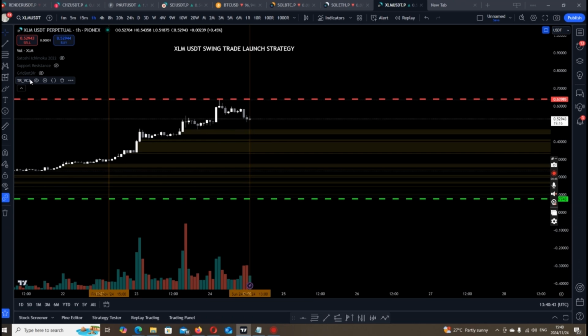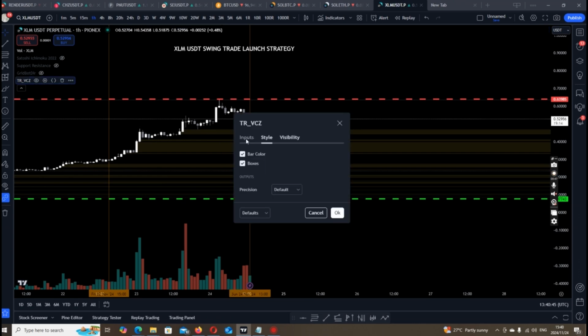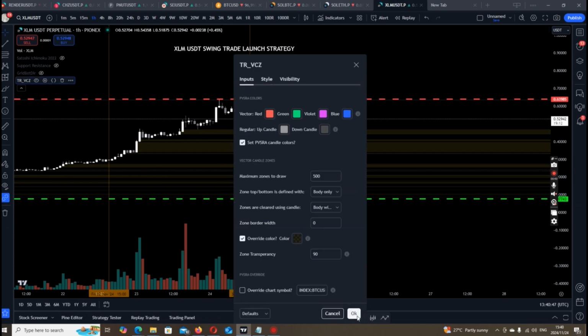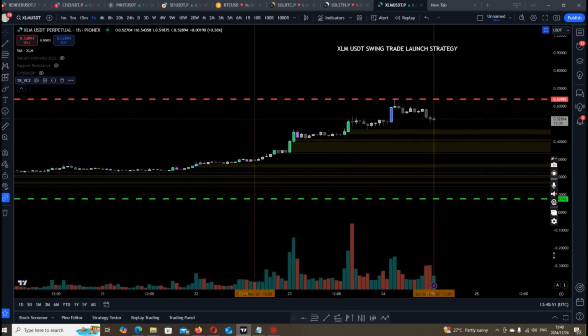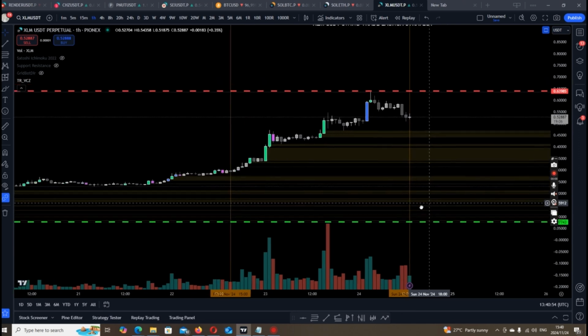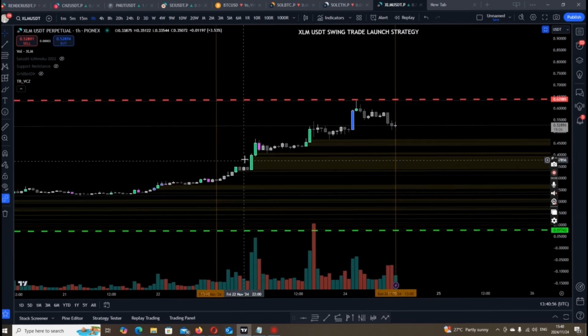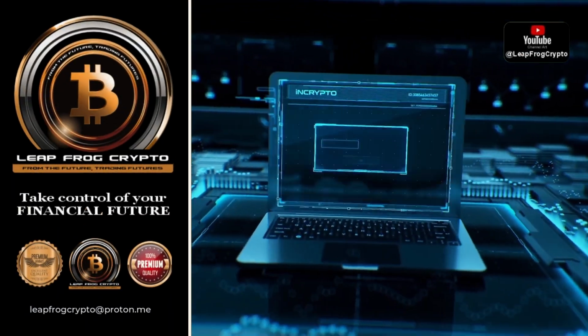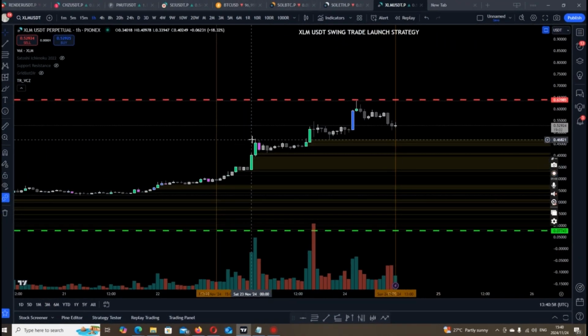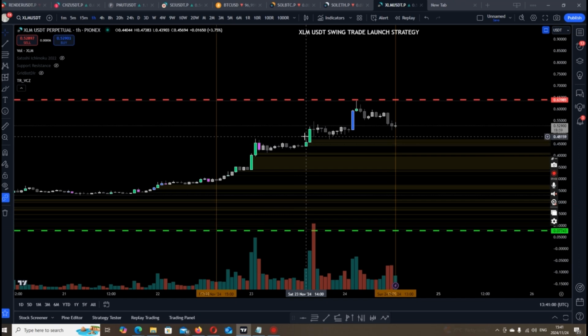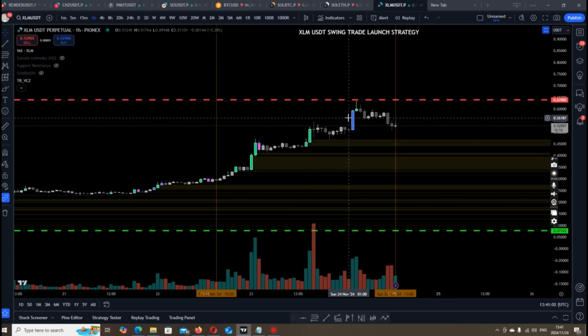Here's how it works. When I enable the candle vector zone and turn off unnecessary elements like grid lines, support and resistance, you can clearly see the liquidity zones. These zones show where whales have been pumping the price. For example, in a particular block of liquidity, the price consolidates, then pushes up again.